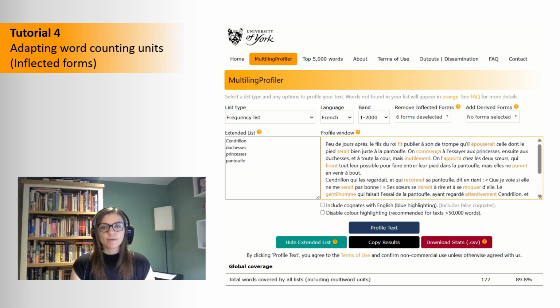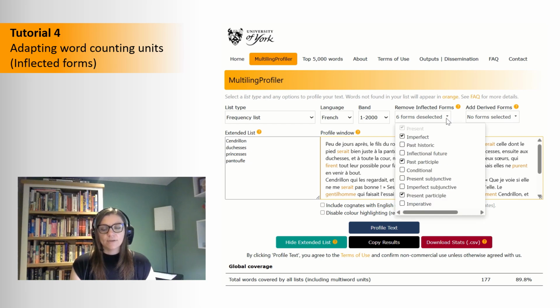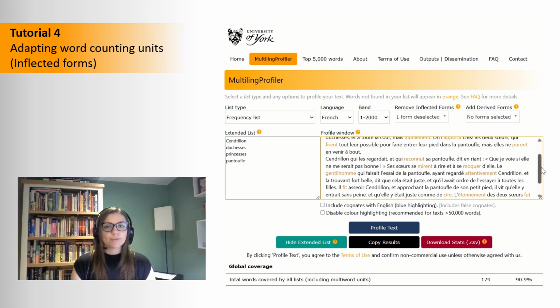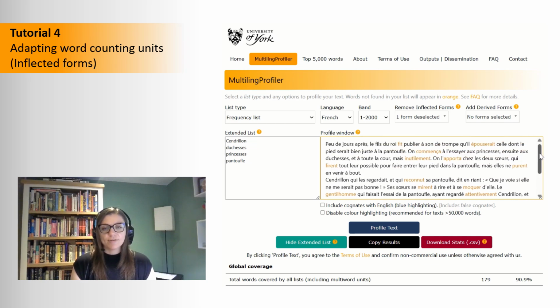So, what can we do with this information? Well, there are two options for classroom applications here. First, if your goal is to teach or practice the past historic, this text could be perfect, and the tool we just used, the Inflected Forms dropdown, is a really handy way to locate examples of specific tenses that you want to focus on. You can just re-enable all forms except the tense that you're interested in, so let's say the past historic, and any orange highlighted words will now mainly be examples of past historic verbs. That gives you an instant list of natural, in-context examples to work from in class.